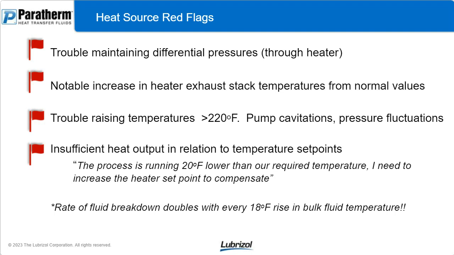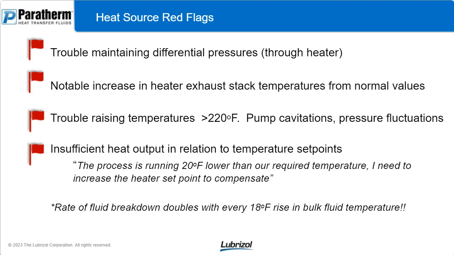Because what happens is most plant operators that aren't well informed, and haven't sat through me talking about this before, their automatic response is going to be to increase the set point of the heater by 20 degrees to compensate. Otherwise, they're not going to be producing whatever needs to be heated, and they're going to have downtime and maintenance and all kinds of issues.